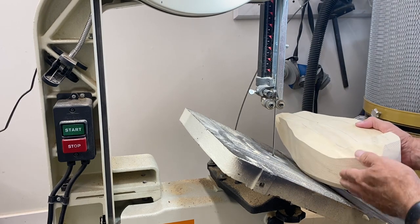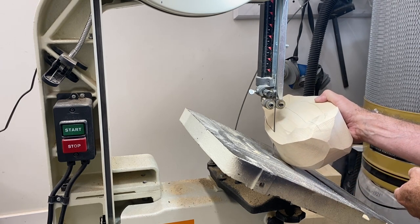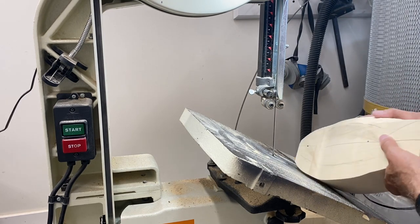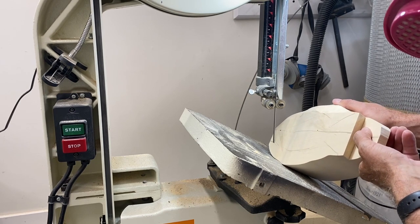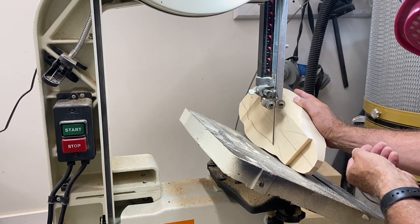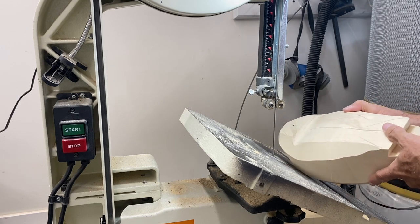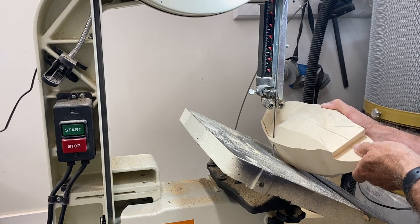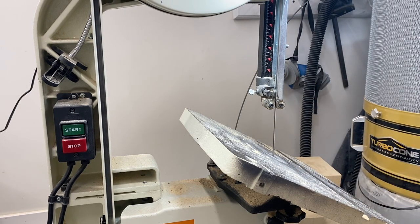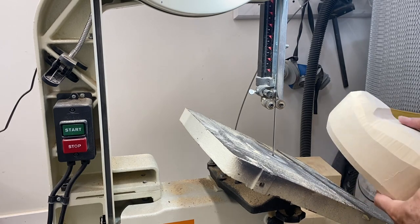This second cut is the one where you need to be extra cautious because you don't have as much support. You can see I've got the bottom of the decoy resting on the angled platform but there's just not quite as much flat support there as before. That's all I do — two cuts like that on each side — and then I'll do the rest with my grinding equipment. Just make sure you don't bind the blade. As I get back to the primaries I'm curling out so I don't remove too much wood back there. Taking a few slices off the breast area and then the second angle cut — keep your hands out of the way of the blade. You can see the body is rounded now with a head start on shaping.